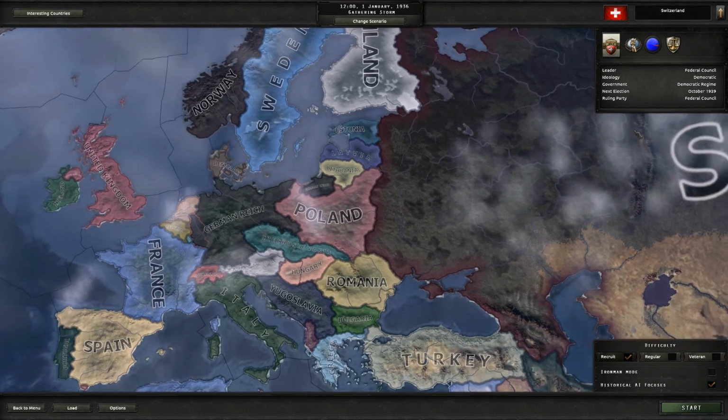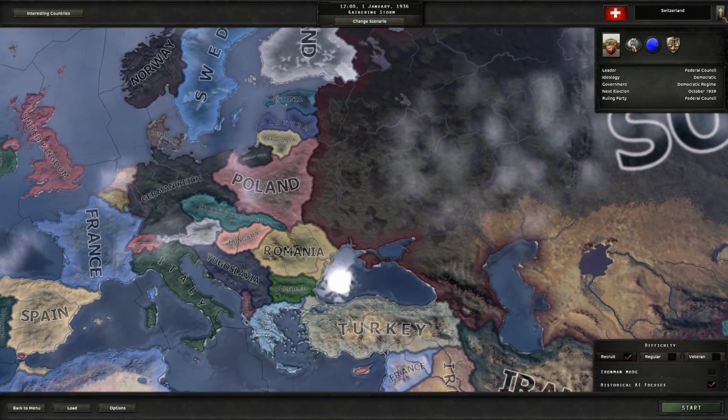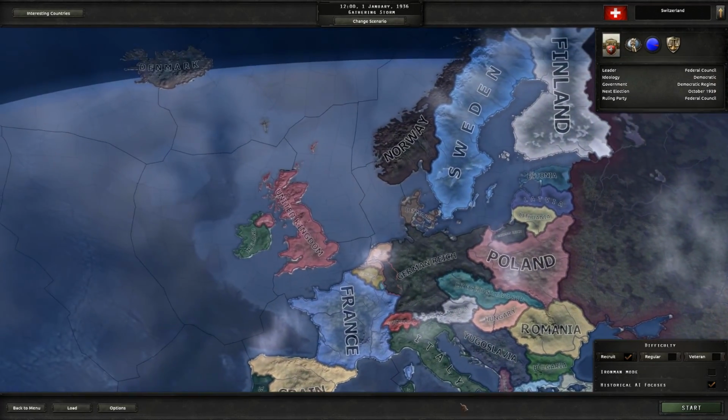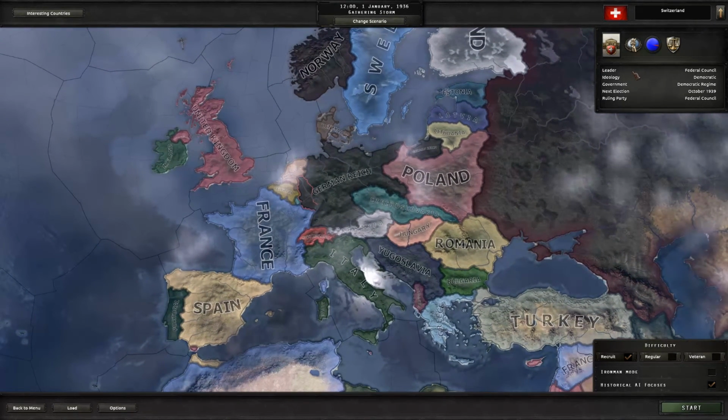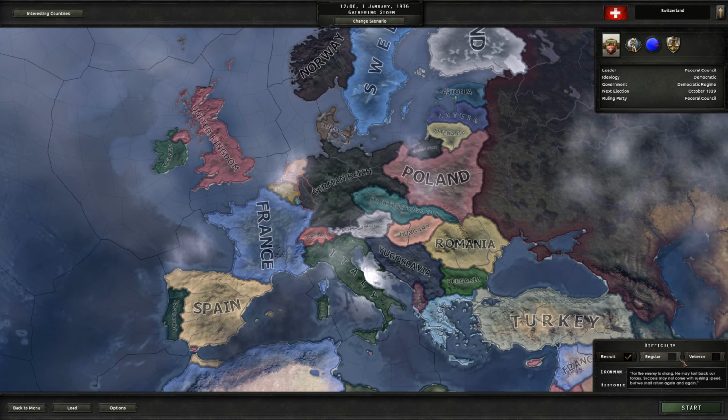What else you can choose on this screen is, what's that? Oh, okay. That just tells me it's a federal council, the ideology is democratic, government type is democratic regime. Next election will be in October 1936, and the ruling party is the Federal Council. And you see there is actually, you have to probably look at that in the game. But also down here you can choose the difficulty: recruit, regular, or veteran.